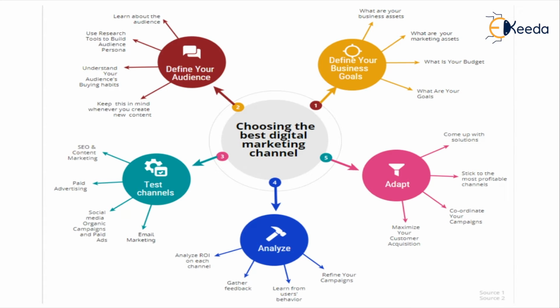then what is your budget, then what are your goals, what do you want to achieve through digital marketing, what do you want to do through these channels, do you just want brand awareness, do you want to generate leads, do you want to increase traffic, do you want conversions. So all that is the first step in choosing the right digital marketing channel.